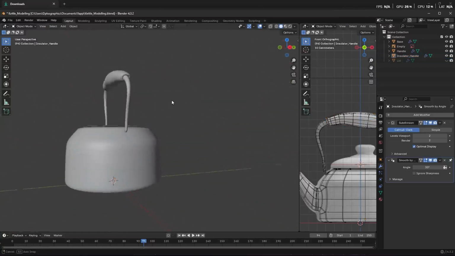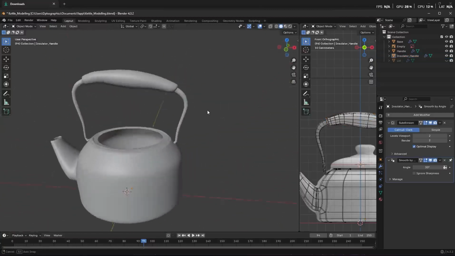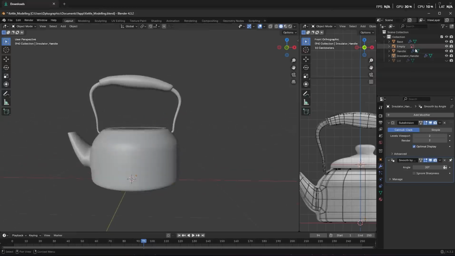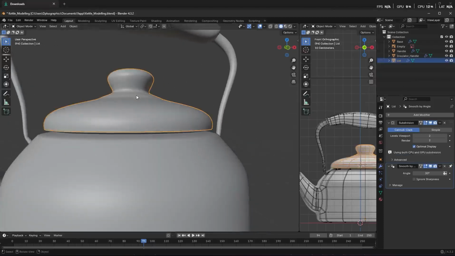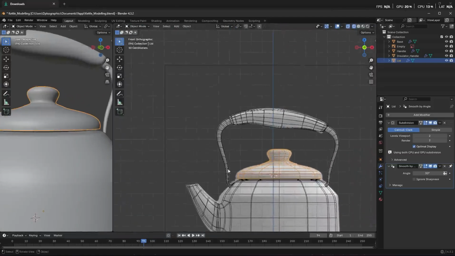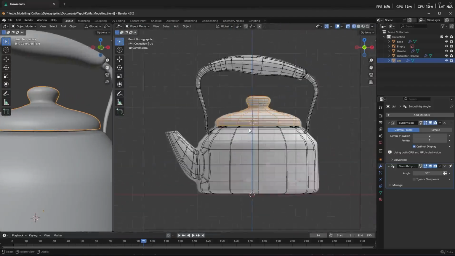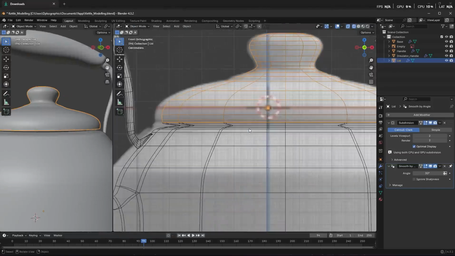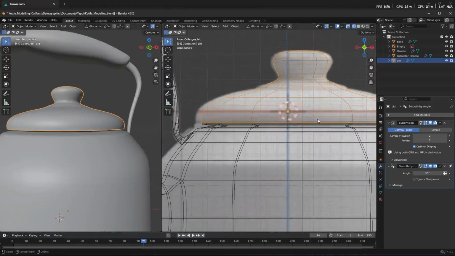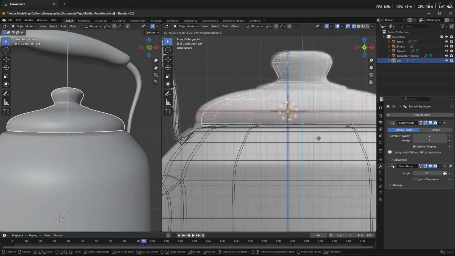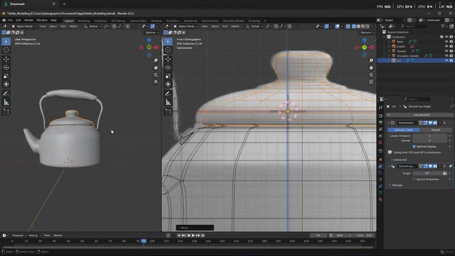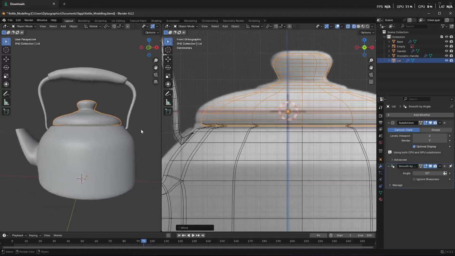So now we have what it is supposed to look like. So now let's bring our lid and be sure that everything is intact. So our lid is suspended in the air, right? So all we just need to do, even in object mode, but I always like to do it here because it will give me good positioning. But make sure this is still showing so that you can see it real time. So press G Z and then hold your shift and then you bring it down till it closes it. So here we are with our kettle.